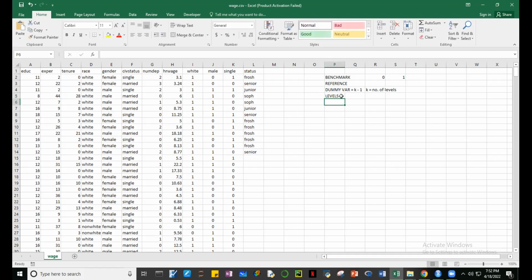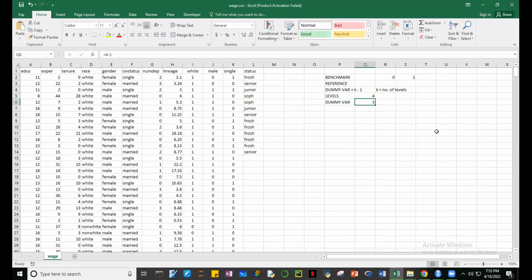Frosh, sophomore, junior, senior, 4 yung levels niya. Therefore, ilan yung dummy variables nito? Since 4 yung levels niya, 4 minus 1. So 3 lang dapat. 3 lang yung dummy variables na i-introduce.